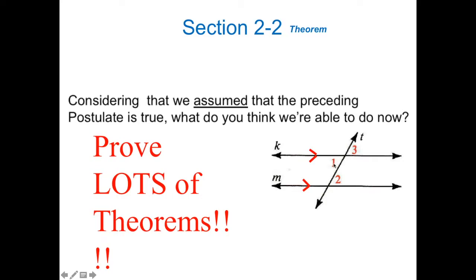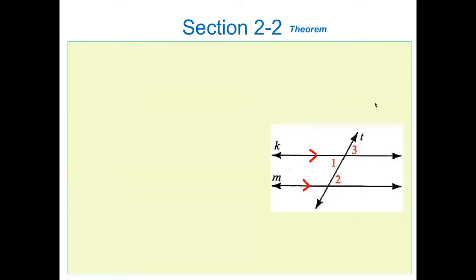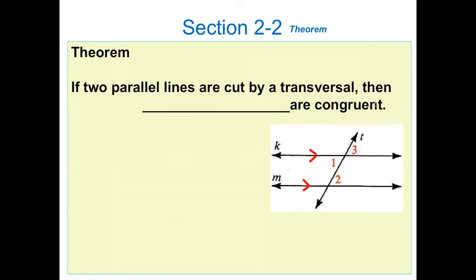Hey, I think we could say something about angle 1, that we knew it was congruent to angle 3. But what else do we know? That's what we want to get to yet. So prove lots of theorems. Yes, we're excited. I've got the fireworks going off here, my squirrel friend here is pumped up. Let's do it. You excited? Yes, you are. I know you're so excited.